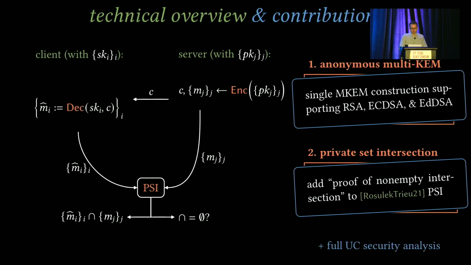And finally, it's the crypto session, so I feel like I can say the word UC security, that's fine. So the security analysis is all in the UC security model. If you're not familiar with what that is, that's like the gold standard for proving security of an interactive protocol like this. So if you like that sort of thing, check out the paper.